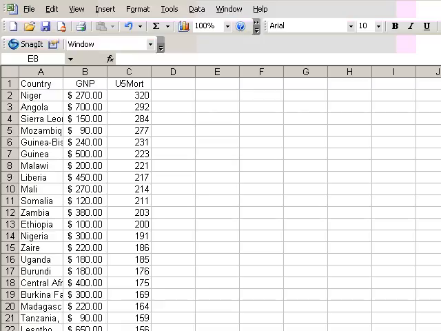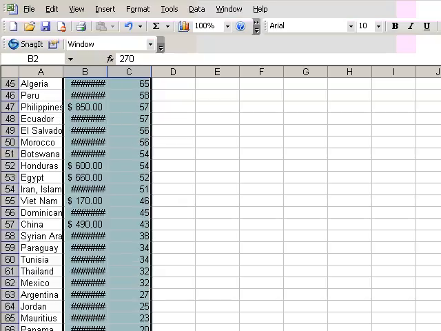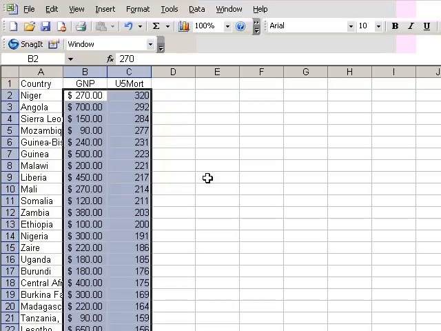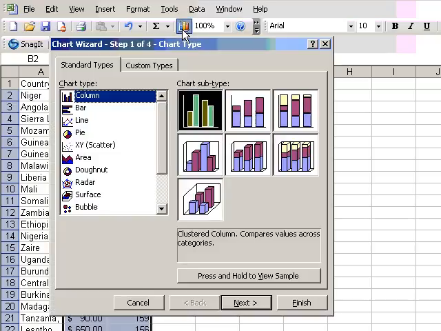We've been looking at the relationship between GNP per capita and under 5 mortality. GNP per capita is the independent variable and under 5 mortality is the dependent variable. And we have commented on the fact that these two variables are curvilinearly related. That is, they are not related in a straight line fashion.